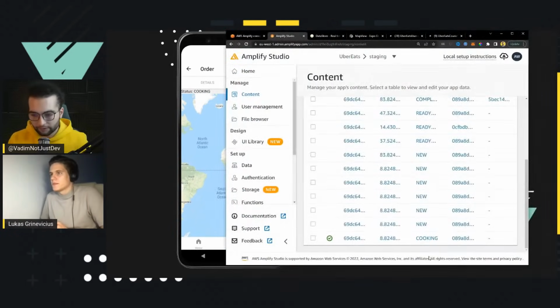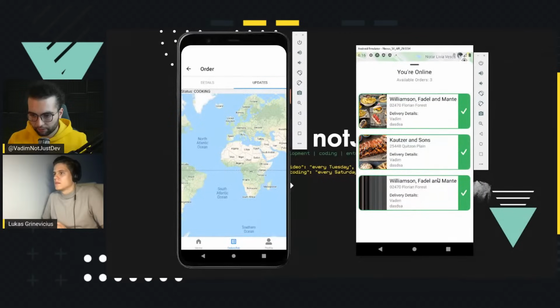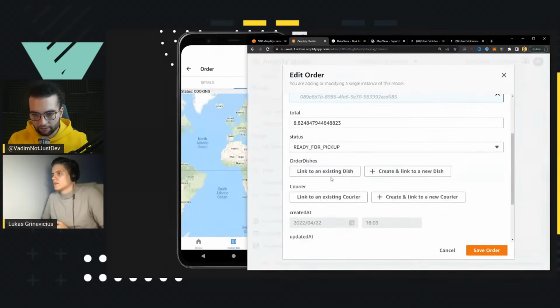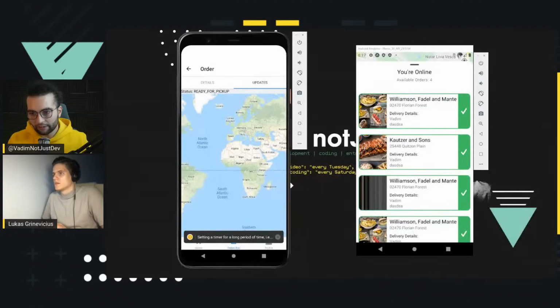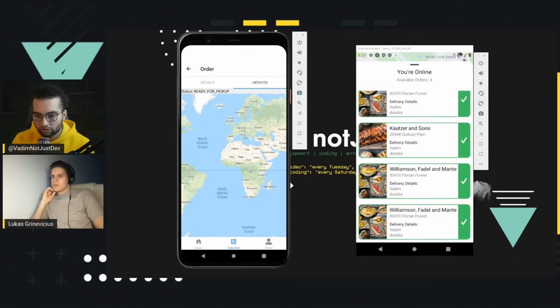After some time, the restaurant will go here. By the way, the order is not here, as you can see, because it's still cooking. Now, if a restaurant goes into the dashboard and says, okay, it's ready for pickup, and saves the order, without any update we automatically see it here. I'm wondering which one it is. The last one, I think. Yeah, it's definitely the last one. You see that it automatically updated on the user side because the status now is ready for pickup, and it automatically added here. But the map does not show the driver because no driver accepted it yet.